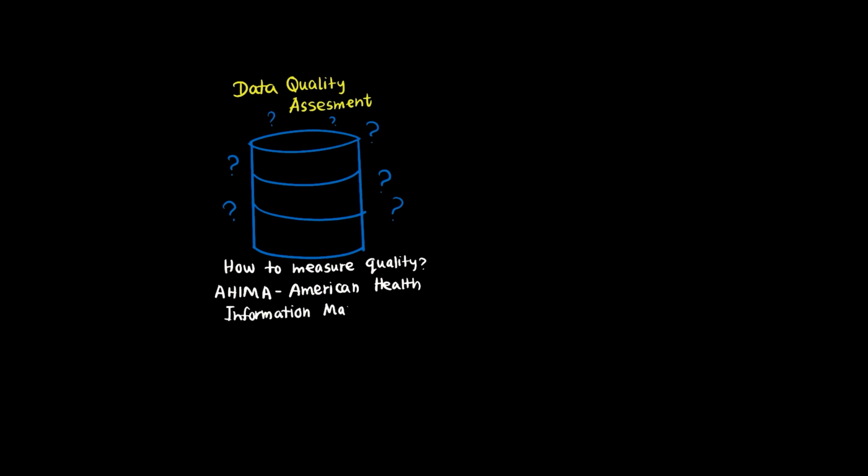Let's dive into how we evaluate data quality in healthcare informatics. The American Health Information Management Association developed the data quality management model specifically to assess the quality of healthcare data systematically. This model is comprehensive because it defines 10 distinct characteristics that need to be monitored across 4 different domains. These 10 characteristics are: accessibility, can authorized users get to the data?